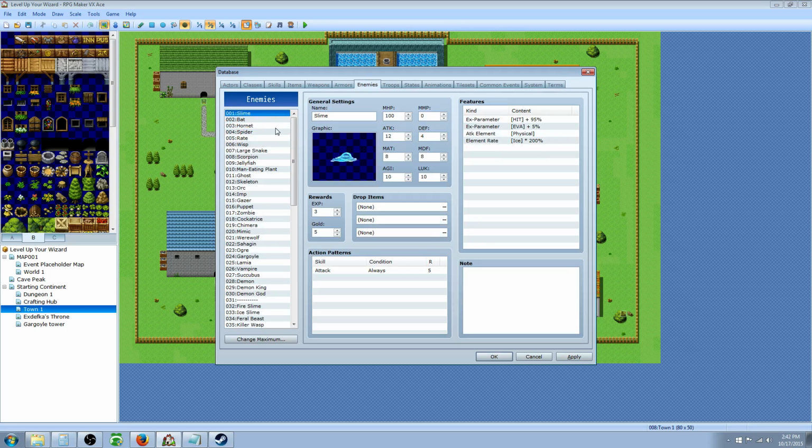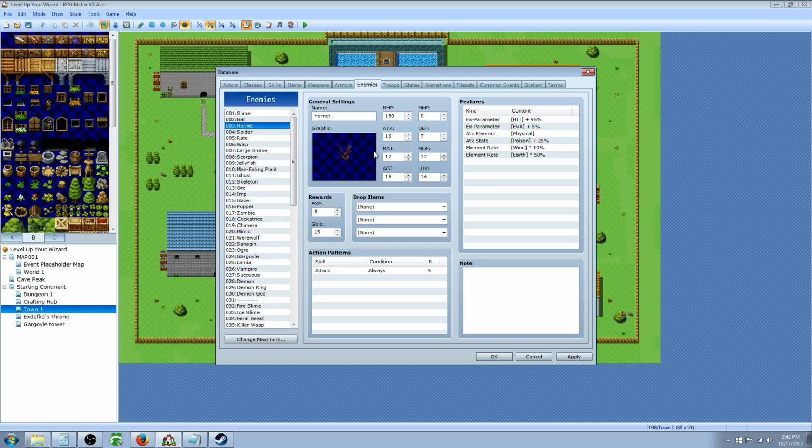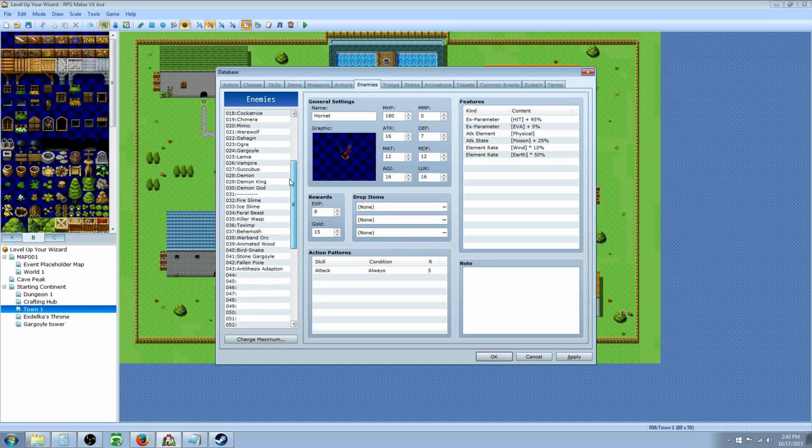Enemies. So here's where you're going to want to basically come up with an equation or something. They start you with 30 enemies, and I've made these other ones. The equation that I've used is I've added up all of their stats, and then I've divided their HP by 10 and added that to the other stats, and then I've divided that number by 8, and that number is going to tell me how much experience and gold it gets. That way I can put the numbers in as I want, and I don't have to wonder, is this going to be enough experience? Is this too hard? It helps me with balancing.